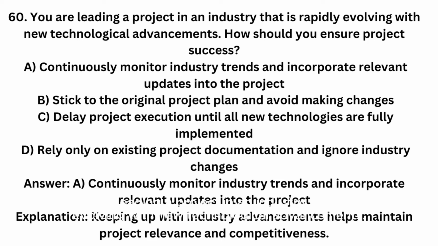60. You are leading a project in an industry that is rapidly evolving with new technological advancements. How should you ensure project success? A. Continuously monitor industry trends and incorporate relevant updates into the project. B. Stick to the original project plan and avoid making changes. C. Delay project execution until all new technologies are fully implemented. D. Rely only on existing project documentation and ignore industry changes.